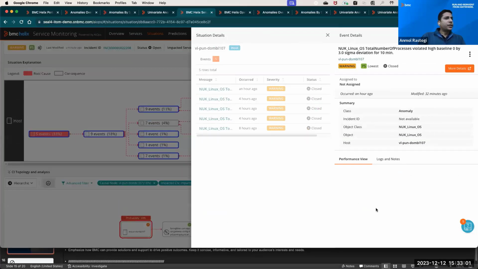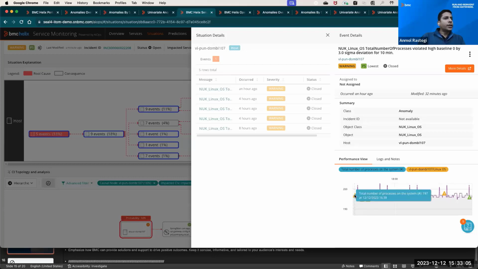From here, all of these events are closed currently, but I can see the performance data here if it is generating, and I can see at what particular time there was the anomaly, right? This helps me do some trend analysis, especially when you see that an alarm was opened at 17:05, at so and so time, where the baseline was violated. I can see all this data in this trend graph. This really helps, in my opinion, to give you the performance related information.